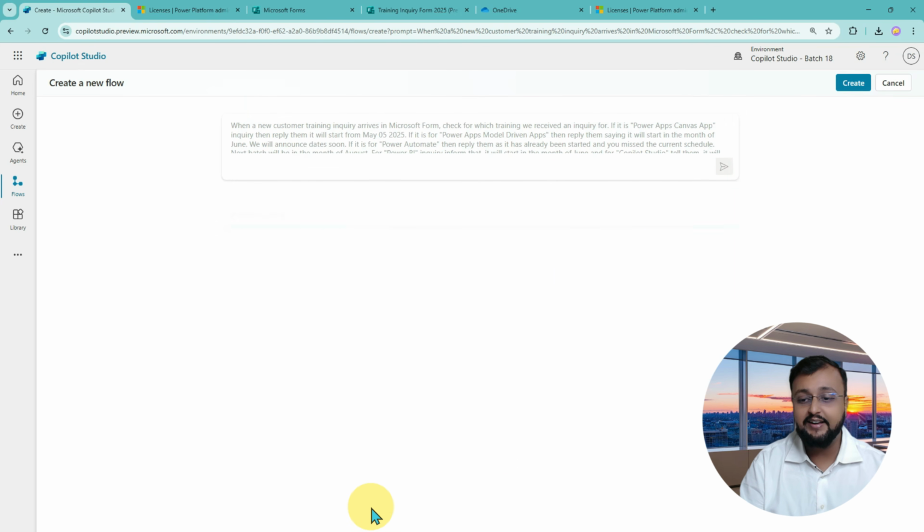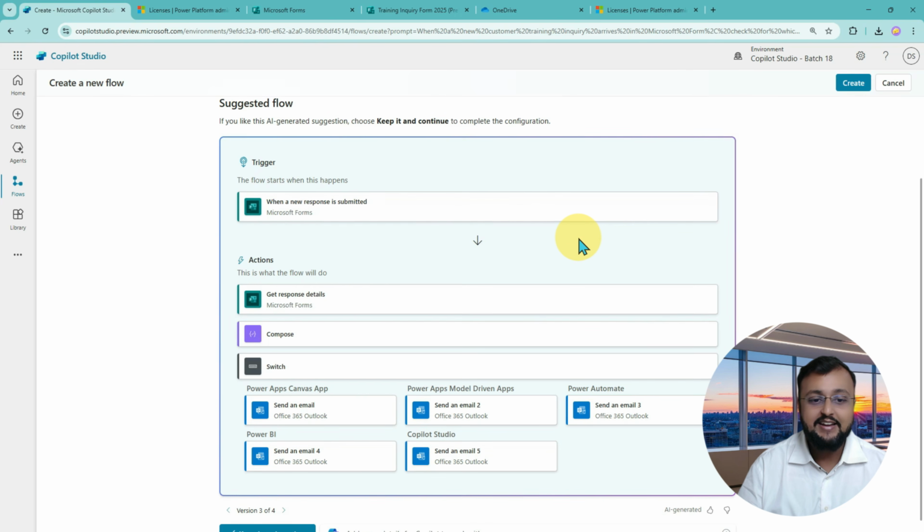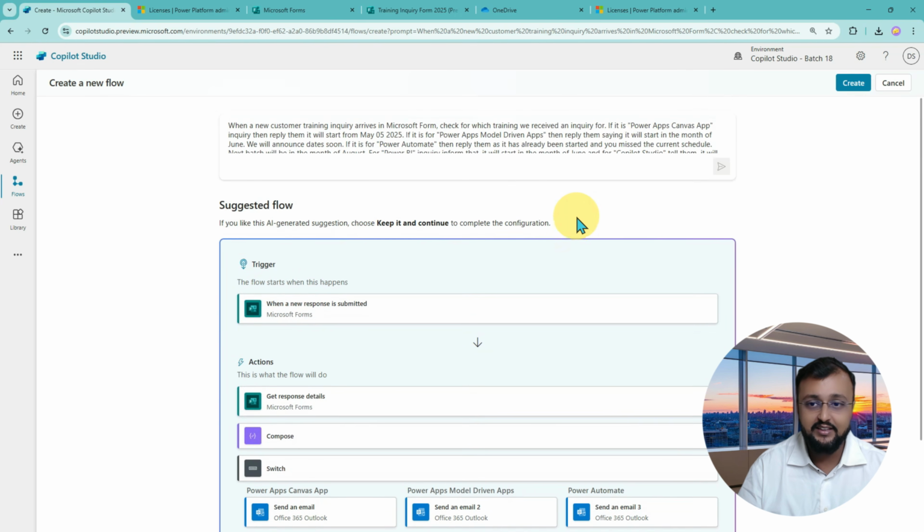Okay, let's hit enter and see whether it really understands my context and is able to change it, or maybe redesign the flow for me. Let's see what exactly it did. And yeah, it did its job perfectly, you can see.